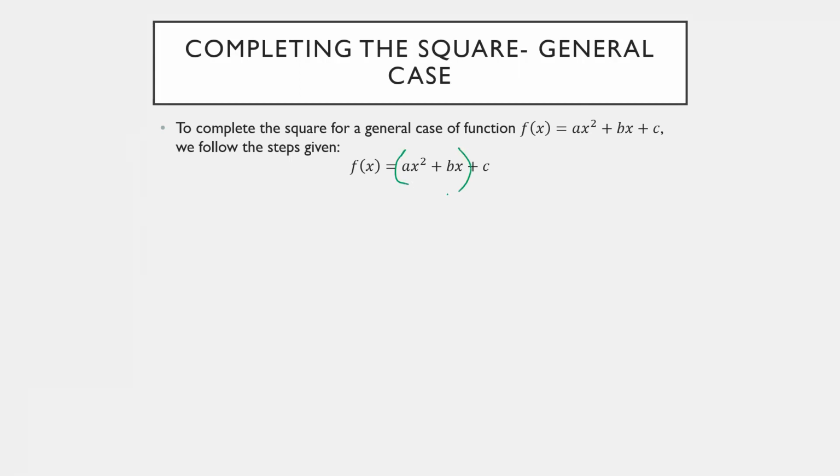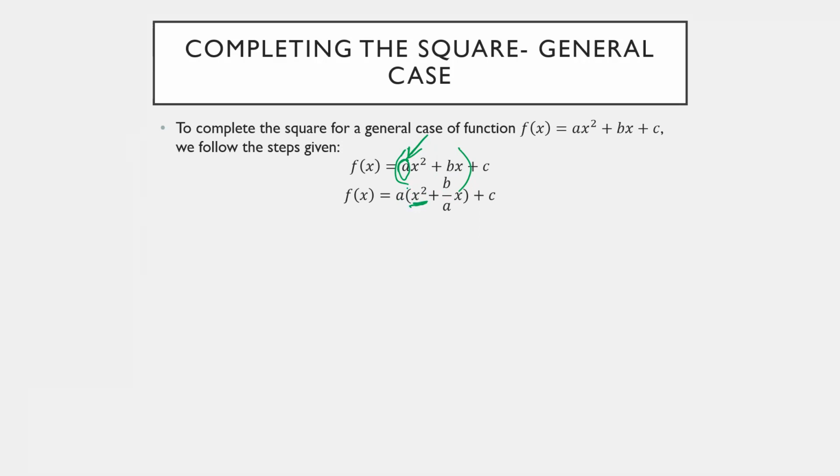You put brackets around the first two terms. And one thing you're going to notice is that because there is a leading coefficient that is not equal to 1, we didn't do this in the last step, but we are going to do it here. We common factor out the a from just the first two, right? So we're going to common factor out the a. And why do we do this? Well, we're doing this because we want to make sure that it's a perfect square trinomial.